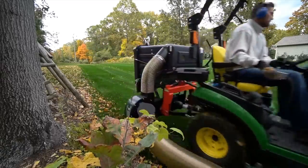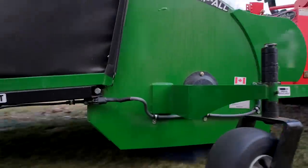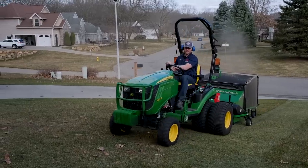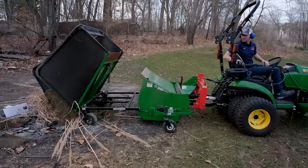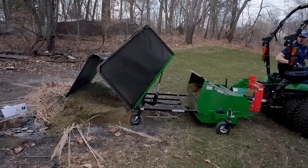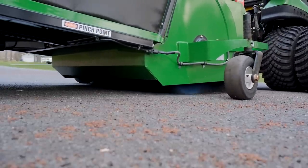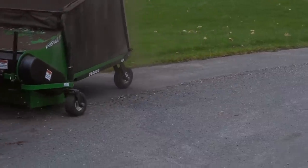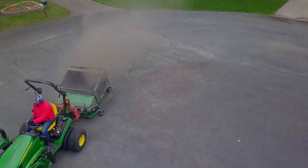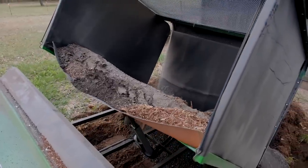Sweepall makes some commercial grade attachments. It's PTO driven, or you can get a self-powered unit if you have a gator or some other piece of equipment without a rear PTO. It's a big broom and you can use it for a variety of applications — lawn cleanup, dethatching, parking lot cleanup, all sorts of stuff. This is the exception to the rule: you actually place your order through us at Good Works Tractors. We're still going to give you 5% off your order and we'll ship it factory direct right from Sweepall.